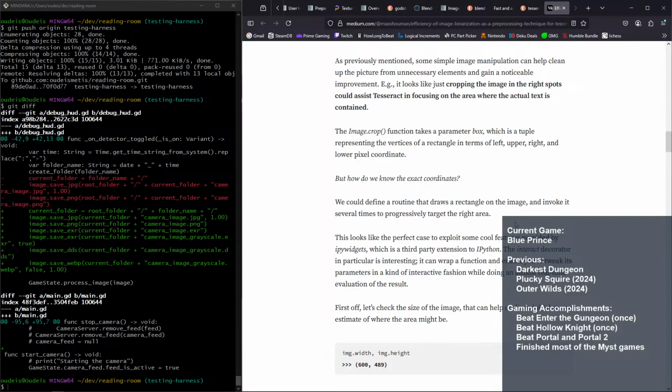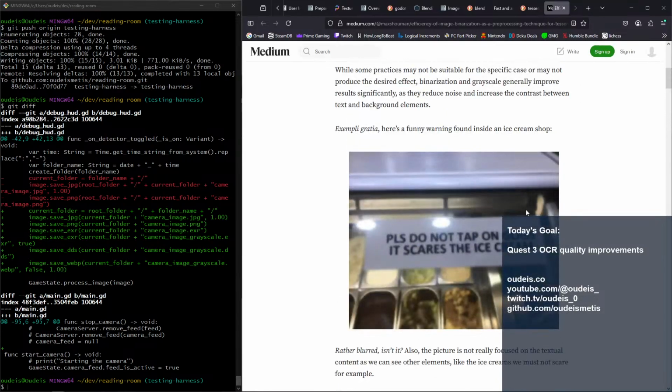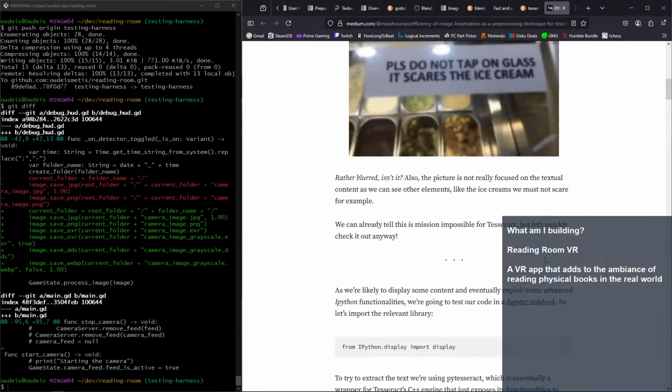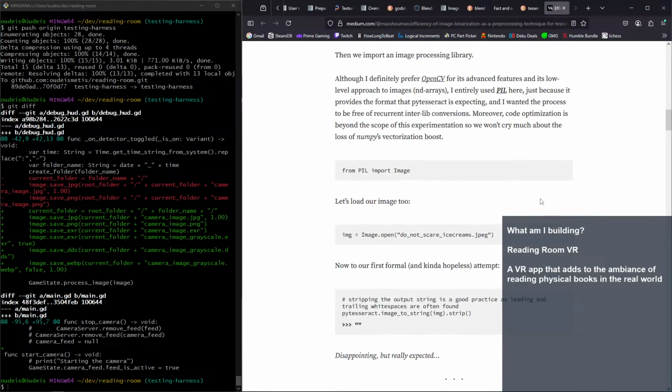We could define a routine that draws a rectangle on the image and invoke it several times. So one thought I had was, could you use binarization, detect that there's a white square here, ignoring the contents of it, obviously, and then crop to that size and then pass it to OCR. And that might improve both quality and speed at the same time.